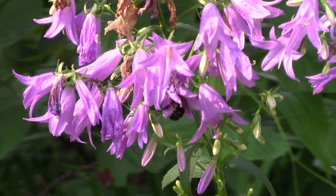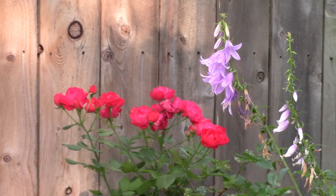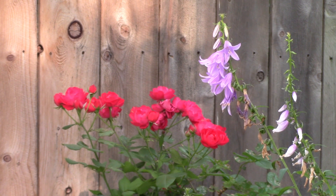They do attract bees and other insects, and the occasional hummingbird. Creeping bellflower is pretty when it blooms. Many other shrubs and perennials are blooming at the same time, so you don't really need this one. But it does look nice with roses, and the purple color contrasts nicely with yellow flowering plants like rudbeckias.